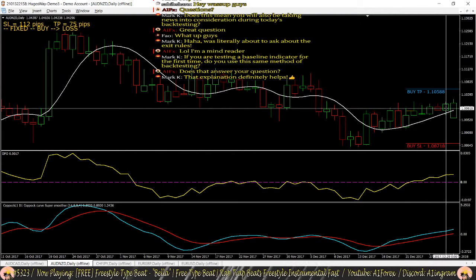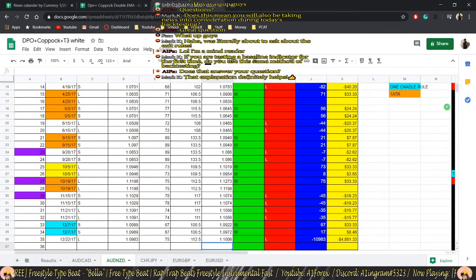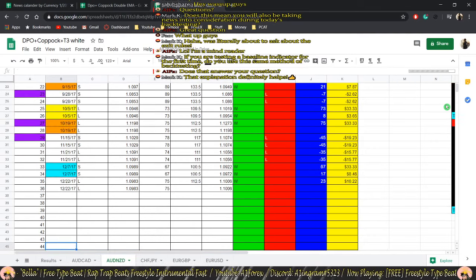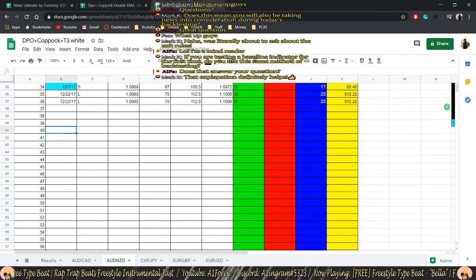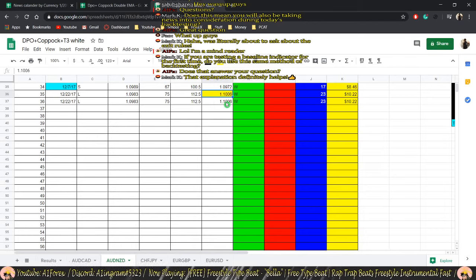And it's kind of funny in certain situations, news is the best exit you can have. And one other helpful hint to throw out there in case anybody else is backtesting trades like these: I'm not going to do it, but say if you want to, put a little indication right here, like make that gold or something, to show that you exited that entry because of news. So it'll save you a little bit of time while you're trying to find a better exit indicator. Just throwing that out there for y'all.